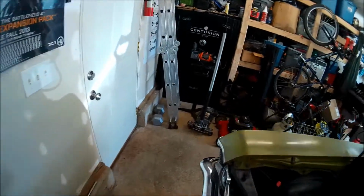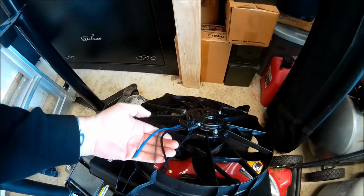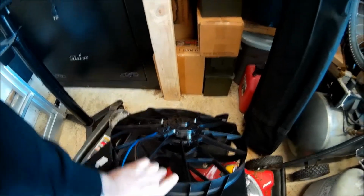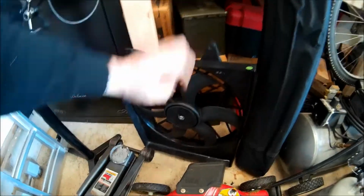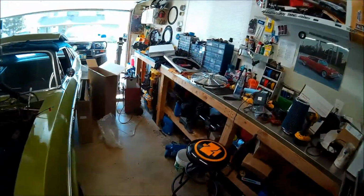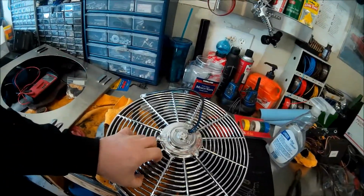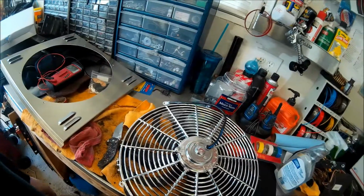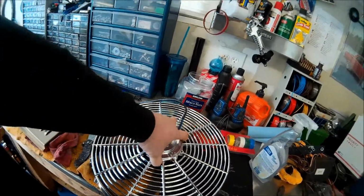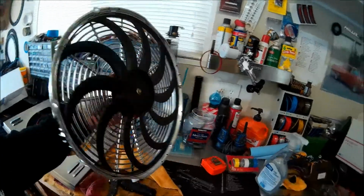On the Taurus fan, I know that it's 2 speed. It's got high and low speed right here. And this pumps out over like 4,000 CFMs, whereas this one is like 27, but this might be enough. I don't know. It's probably fine. I just don't like the ghetto look of it.